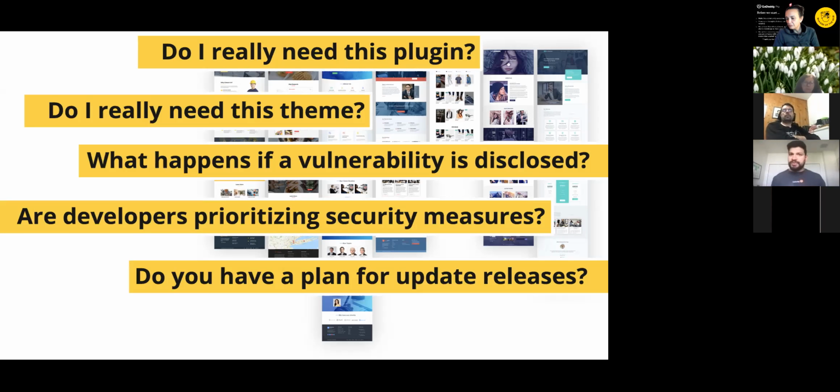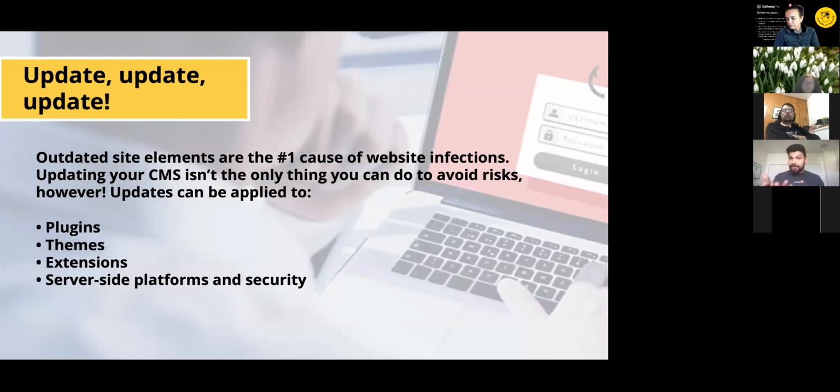don't have an impact on the functionality of my site. Oftentimes we get people who customize software because it nearly does what they needed to do, but they mess around with some of the core files of that software. And then comes time for a big security disclosure, that plugin needs to update, but you can't do it because you made all kinds of funky changes. So those are the kinds of questions that, if you don't have answers to, maybe it's a good time to start reviewing for the team or yourself.